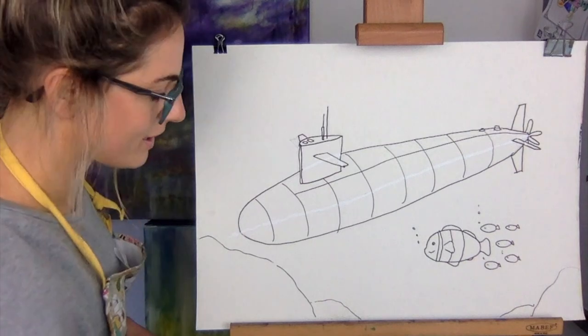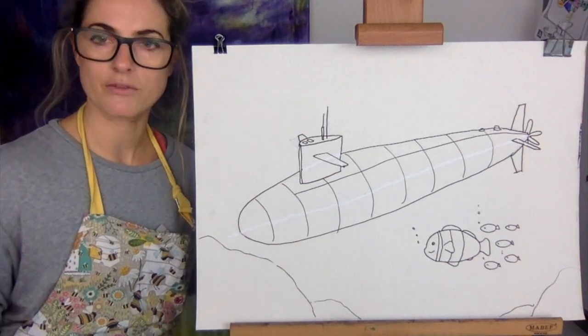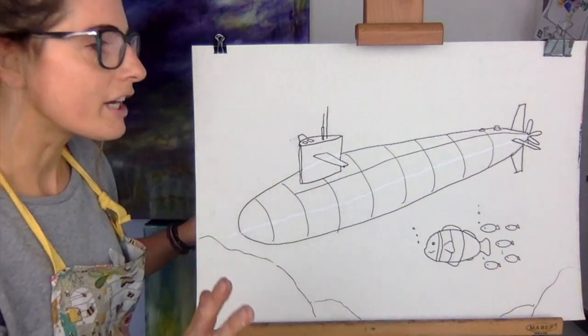a treasure trunk. Lots of gold and things under the sea. You could do a mermaid. I was going to draw a mermaid, I just remembered. I'm going to be doing a mermaid soon. So we're going to colour it in now.